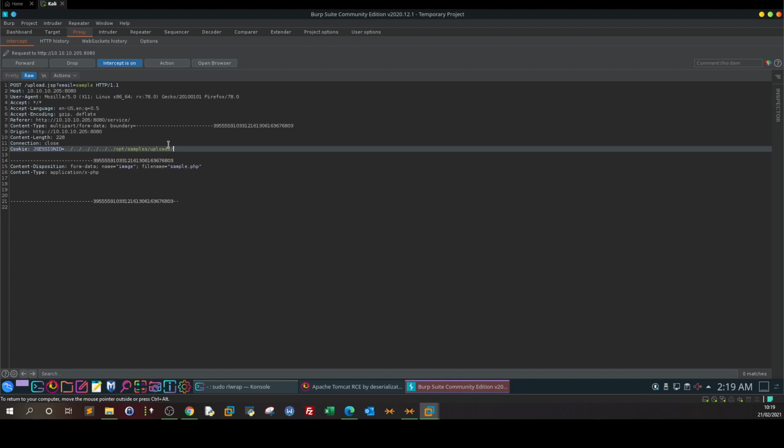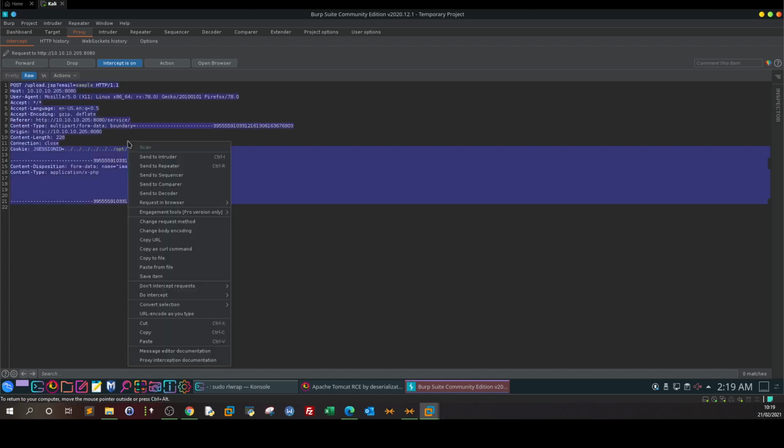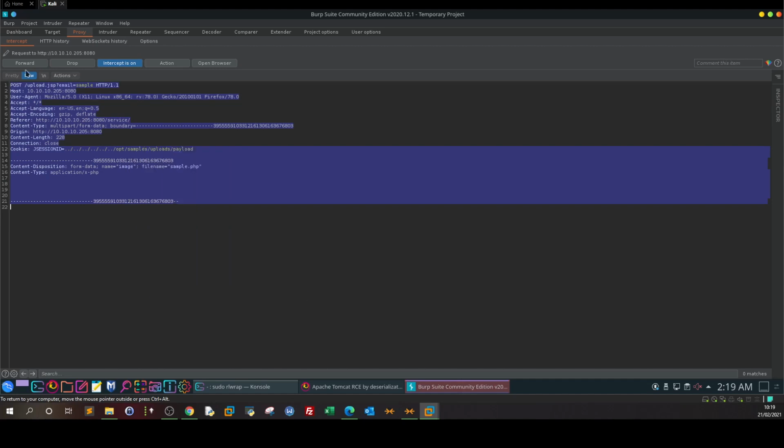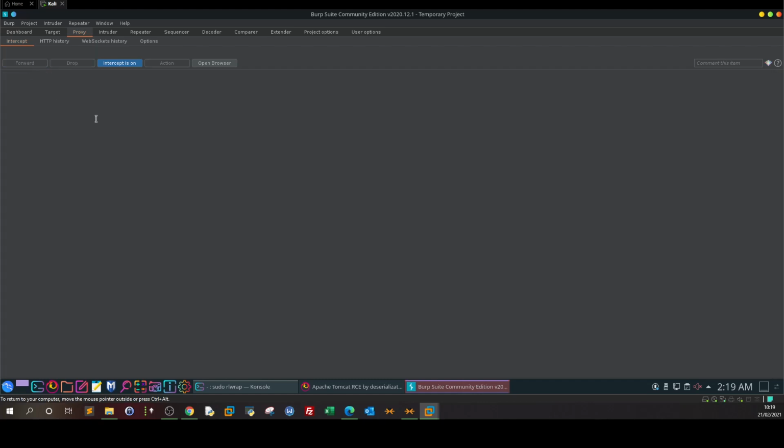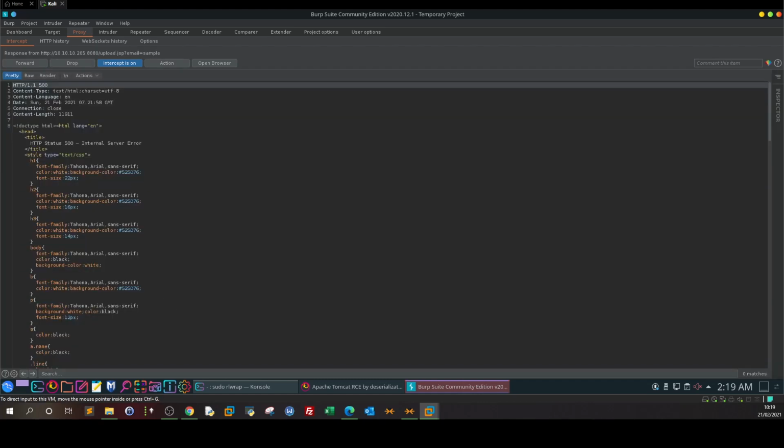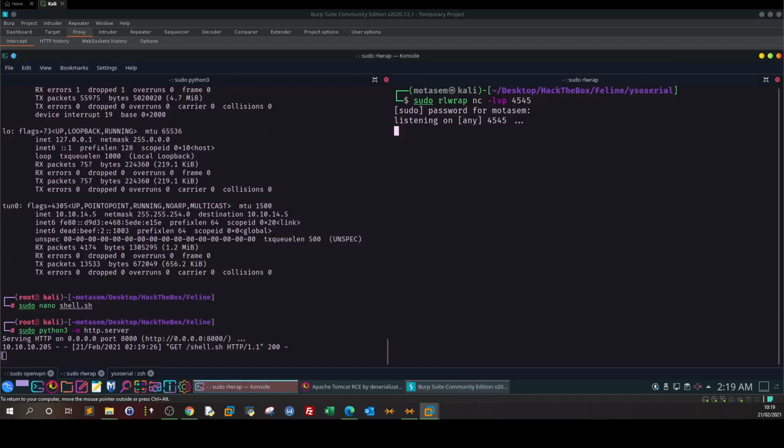The payload name is payload. Do not put .session, right? Because it's going to be appended automatically. So let's navigate and see if we get a hit. And we get a hit here, so it has been downloaded. Now I should receive the reverse shell here on the right.